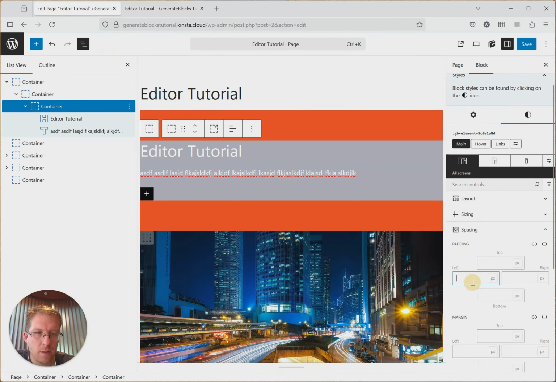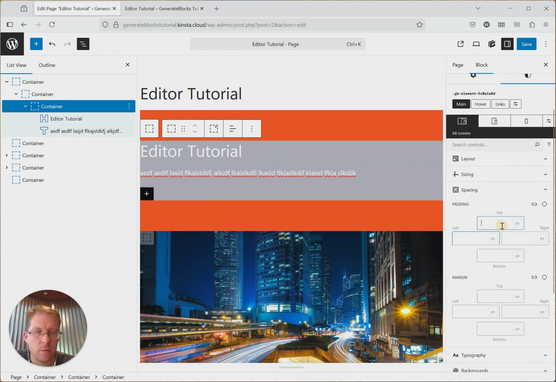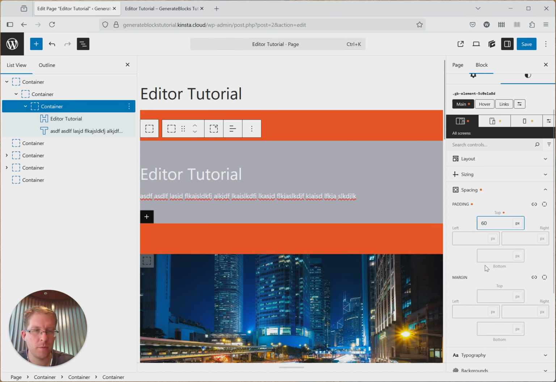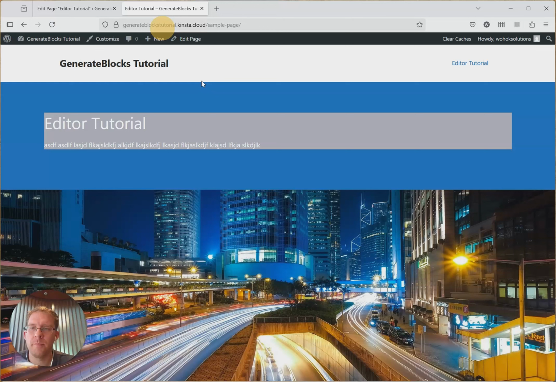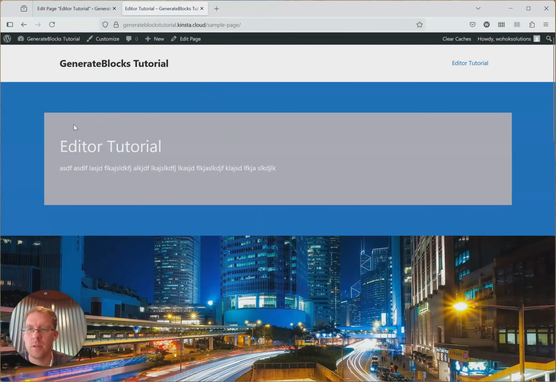Let's say we add 60 on top, 60 on bottom, 40 here and 40 here. Let's see what that looks like. So now we have 60 on top, 60 on bottom, 40 here, 40 here.